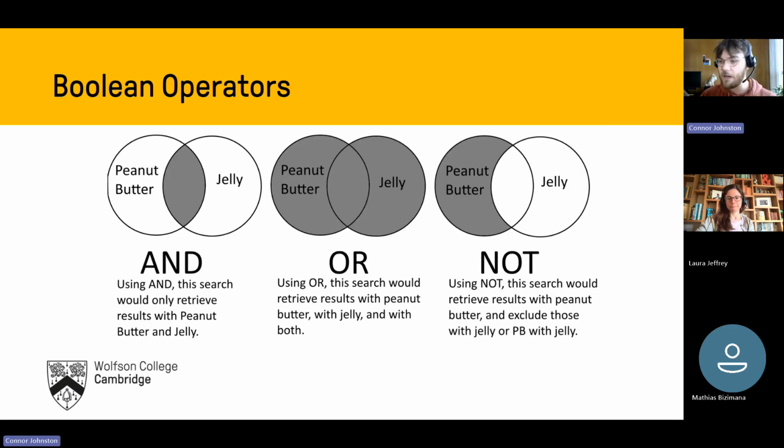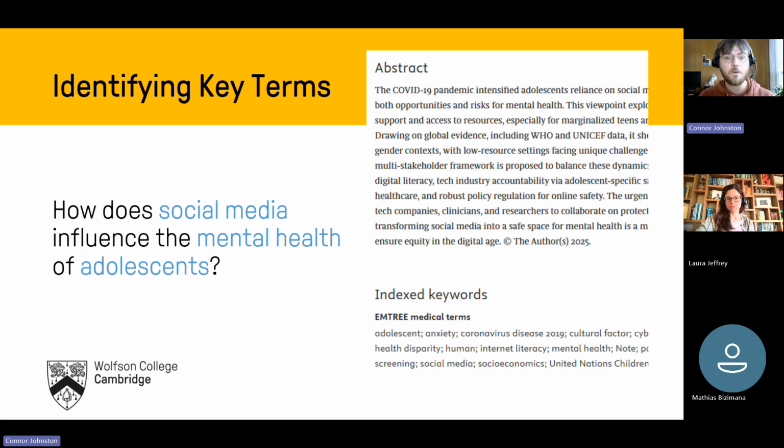So how do you apply this to your own research question? How do you identify essentially the key terms of your research question? So I've got an example here. The one that I've got is: how does social media influence the mental health of adolescents? So I hope it's slightly clear which elements of this research question would become the key terms. I think in terms of your own research question, it is about looking at the things that you would see as maybe the nouns or the things that are particularly relevant rather than all the connecting words.